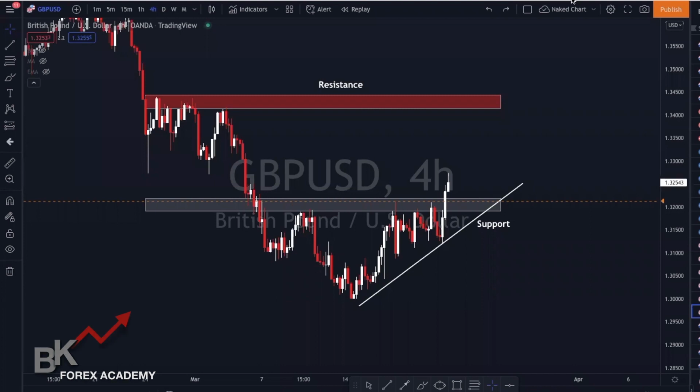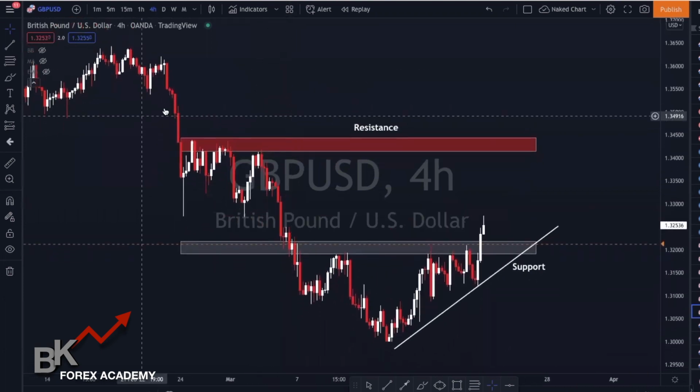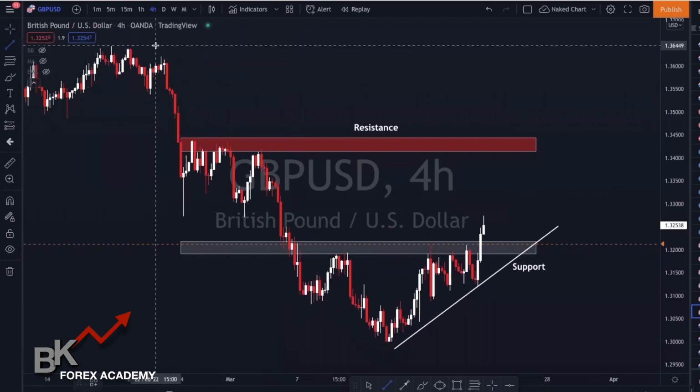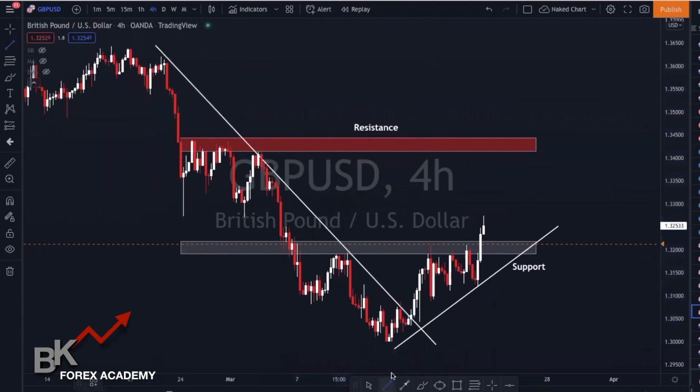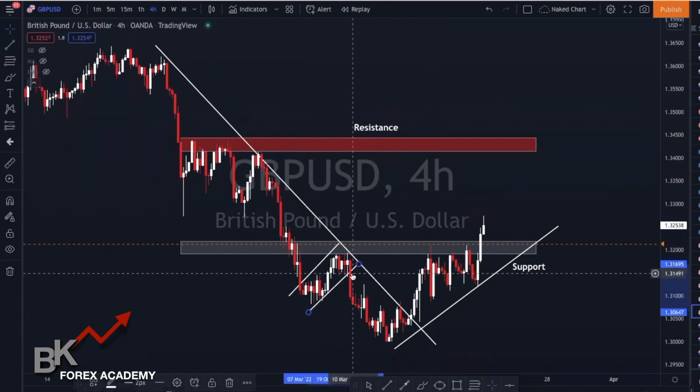The first thing that I want you to know is that chart patterns occur on your chart when the price of an asset moves in a way that resembles a common shape. So for example, you'll see on the 4-hour of GBP USD, previously we had a bearish trend. And in this bearish trend, I can identify a particular trading pattern called a bearish flag pattern. This is a bearish continuation pattern where, when we see the breakout of the flag, we look for an opportunity to go short. So that is a particular chart pattern.